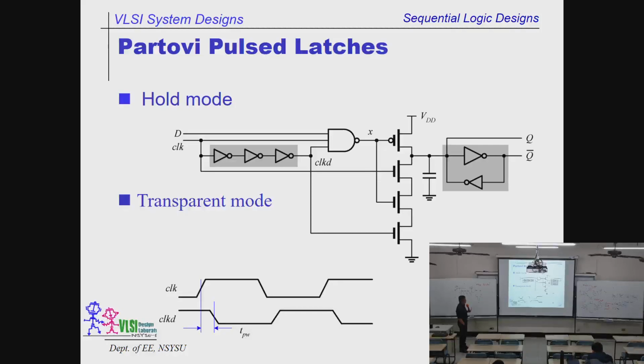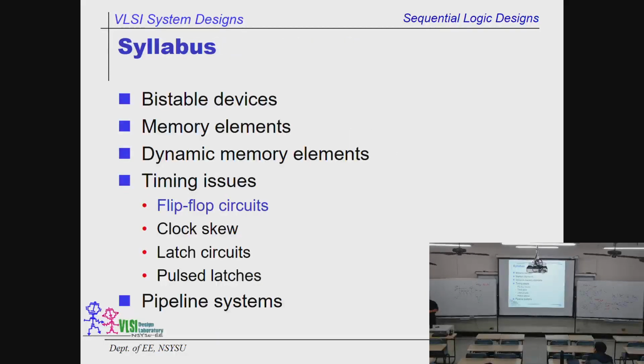Okay, a clock bar. This is developed by a guy whose name is Partovi. I think this is a guy from Eastern Europe or from Russia. For those students, you can come up with a brilliant idea which can also be proved on silicon. You can name everything, just like when you find a new star in the sky. You got the right to name the star you find. This is Partovi pulse latches. None of my students ever realized these circuits.